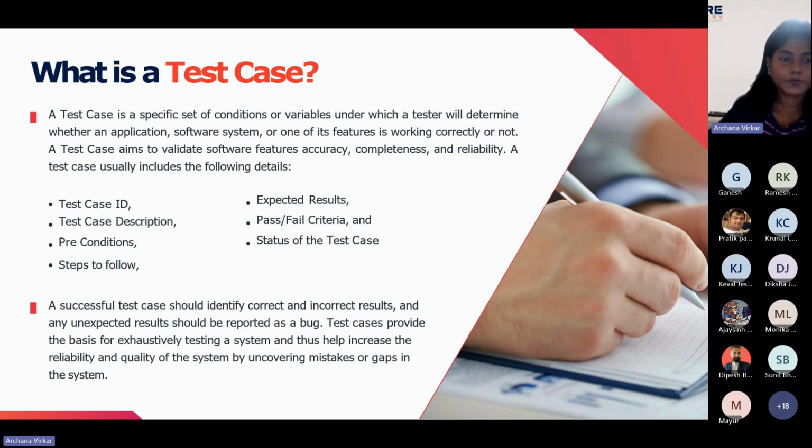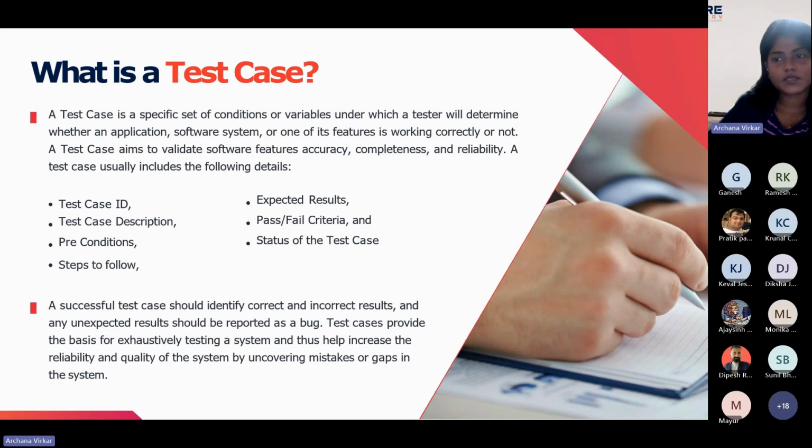So what is a successful test case? A successful test case should identify correct and incorrect results. If the test case is properly maintained and written in a proper way, and the actual result matches the expected result, then it will pass.